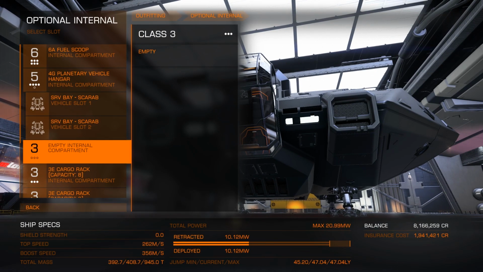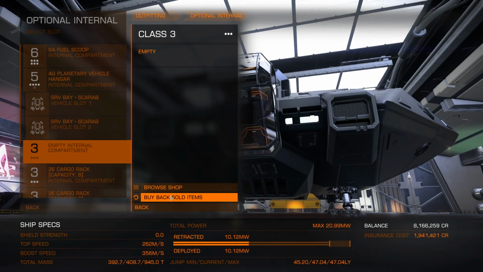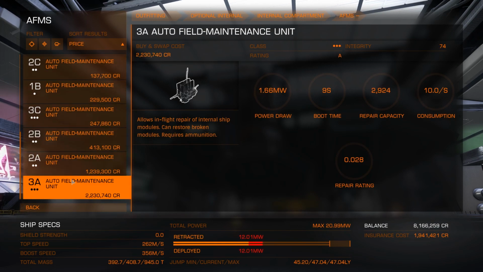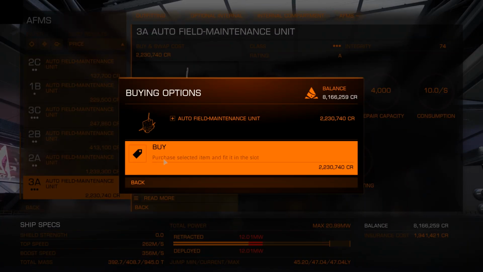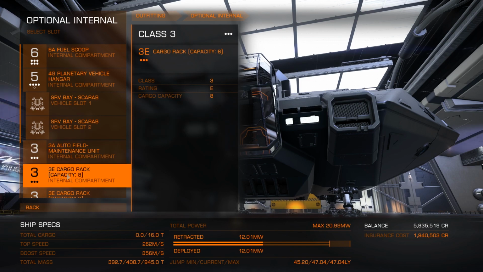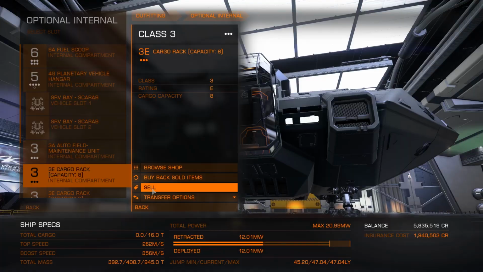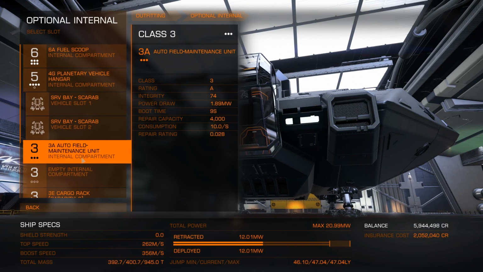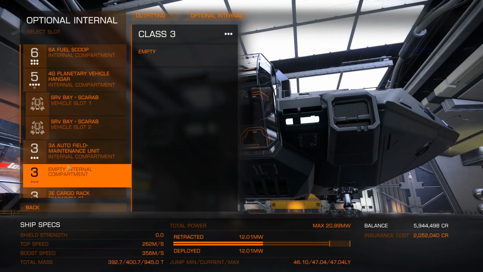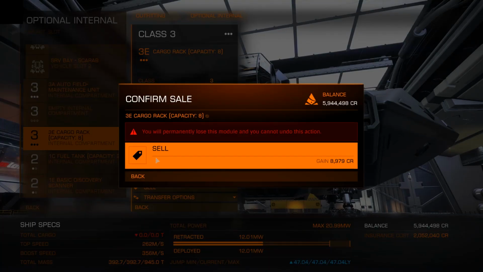So what's going to happen now is we're going to put, if the Guandry has them, 2 3A AFMs. Last time I went out with only the one, but of course they can get damaged too, and they can't repair themselves. The plan is to have two AFMs so that they can repair each other. But I'm just going to hold off on that for the moment.